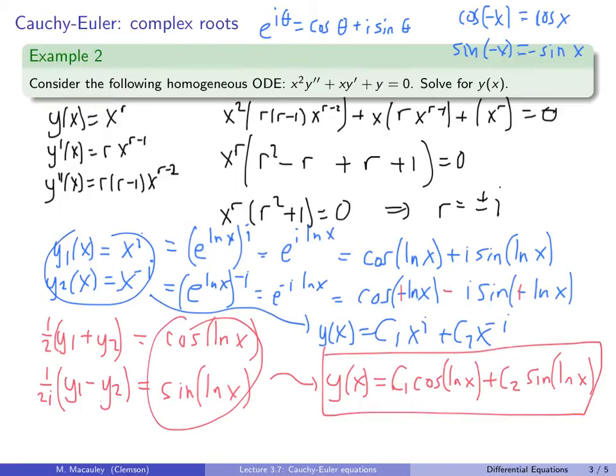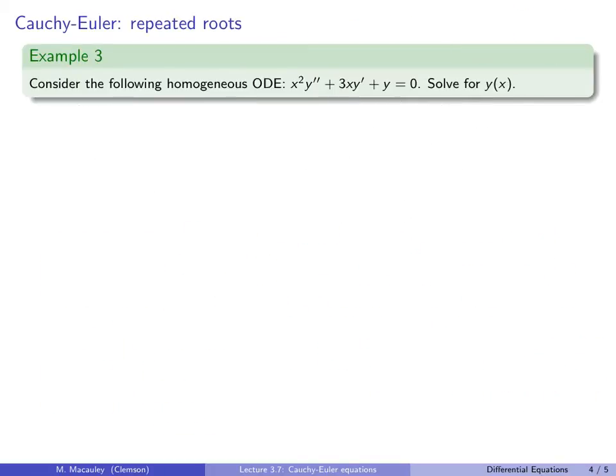Again, these two forms generate the same family of solutions if you allow c1 and c2 to be complex numbers, but this one is just a much nicer thing to look at and work with. Okay, so predictably, you knew this was coming. Here is an example where we have a homogeneous differential equation. This is a Cauchy-Euler equation, and the polynomial that we're going to get in r is going to have a repeated root. Okay, so by now you know the drill.